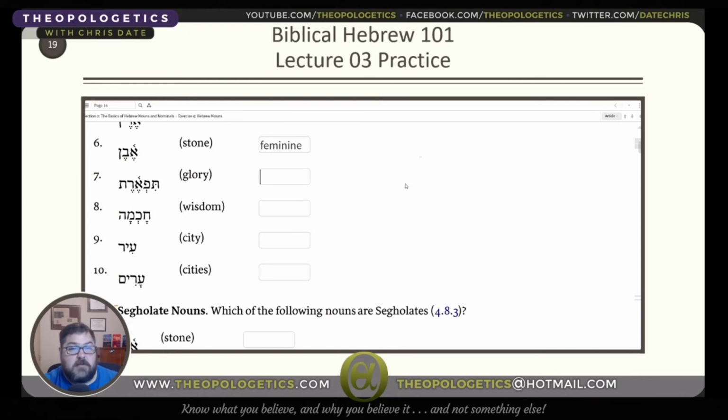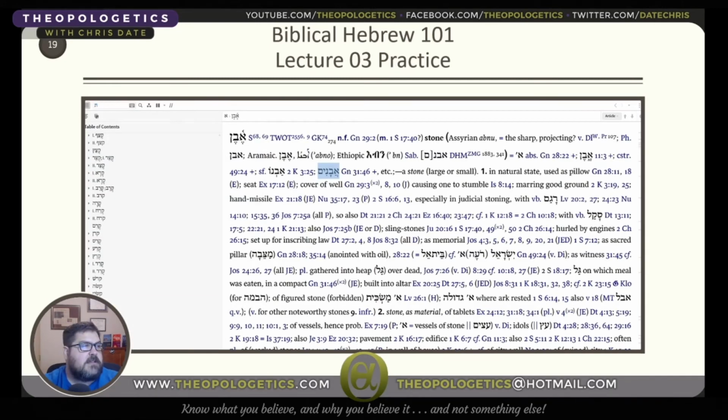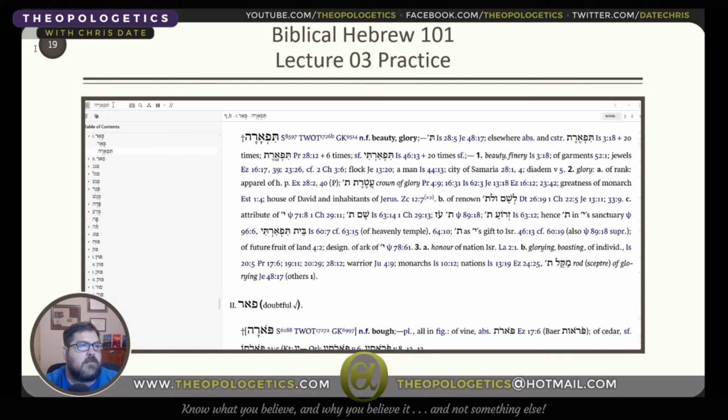Tiferet. All right, so I don't know what this, well, I mean, I guess I do know what it means. It says it right there, glory, but I'm not familiar with this word. But going by the ending et, segol taf, I'm guessing that this is probably feminine. We'll check just to make sure. So tiferet, that's going to be spelled taf with a dagesh, hirek, pei with a shva, aleph. That's probably going to be this word here, meaning beauty or glory. Notice the singular is tifara, so that would have been a little easier to identify as feminine, and sure enough, it is feminine. All right, so we got that one right.